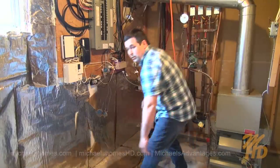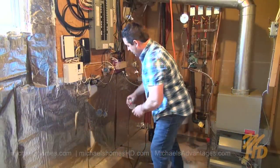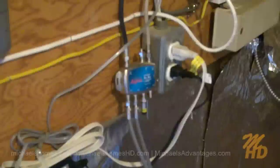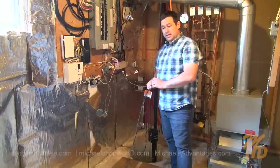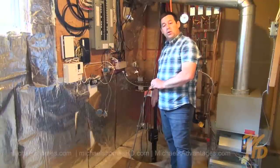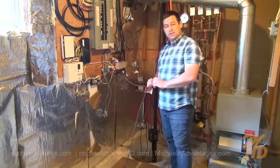Another thing I noticed too was that the cord that's supposed to be plugged into its own outlet is plugged into an extension cord when it could have been plugged into this plug-in right here. What that's going to cause is if this was a trip, your sump pump is not going to work and you're going to have water in your basement.